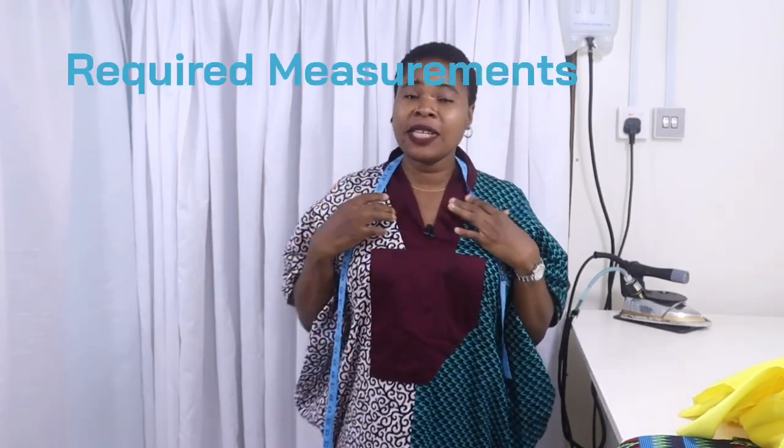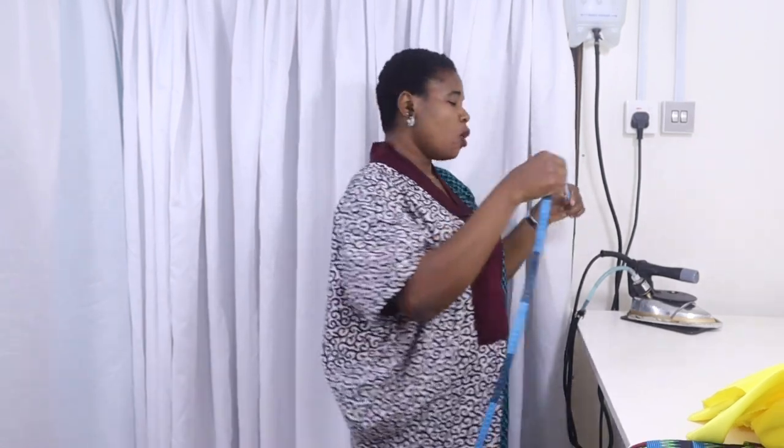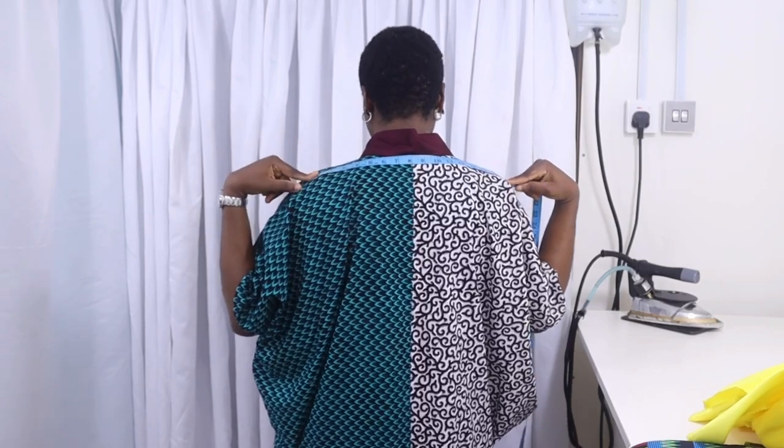For this tutorial today, you're going to be needing your nipple point length, your underbust length, and then the length in which you want the cowl to start, because the bobo is more like what I'm wearing here, like a cowl kaftan. So you can see the drape starts somewhere around here. It's just a little below my hip line. In my own case, I'm going to be using 32 inches. You will be needing your shoulder measurement, that is your across back measurement, and also your hip circumference measurement. And hip circumference is the only circumference measurement you'll be needing for this class.